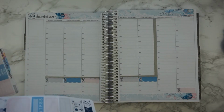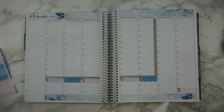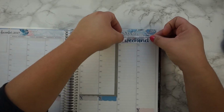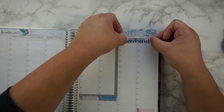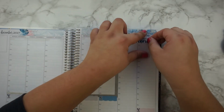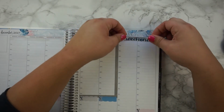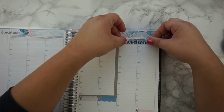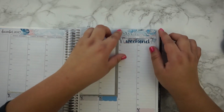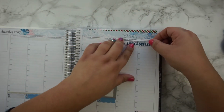I'm gonna put the weekend banner up at the very top of the weekend. I did change the weekend banner up a little bit. You guys will see that in the reformat. I'll have that video on Thursday for you guys, or I should if we get everything done. And the reason I changed it is because, oh my gosh guys, apparently I cannot lay down a sticker straight. It is so annoying.